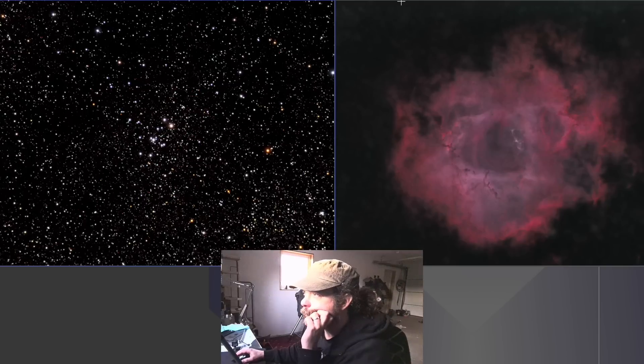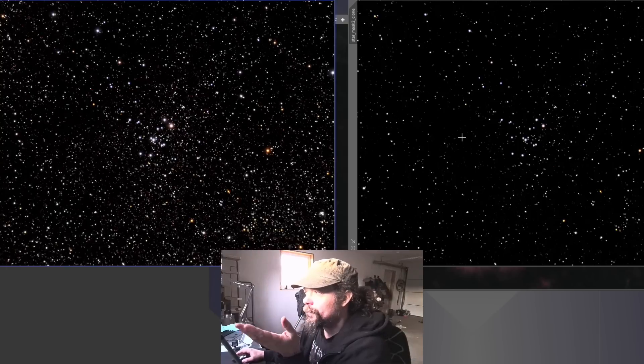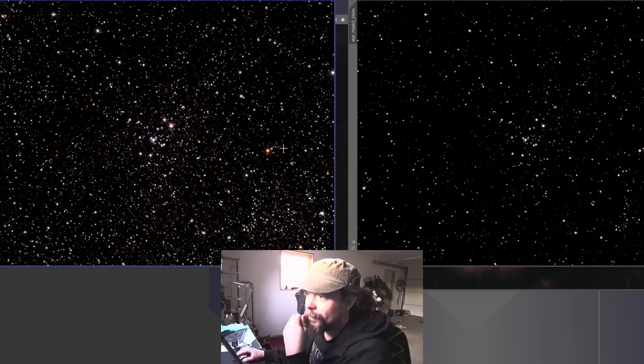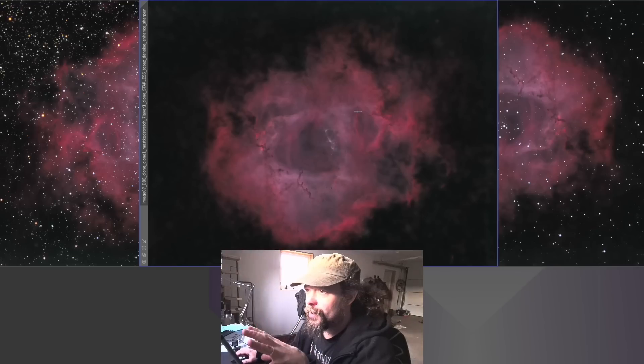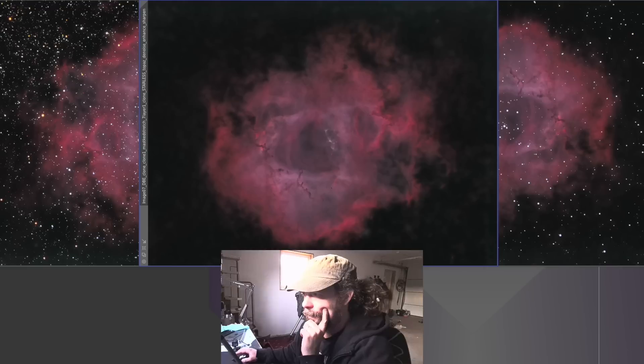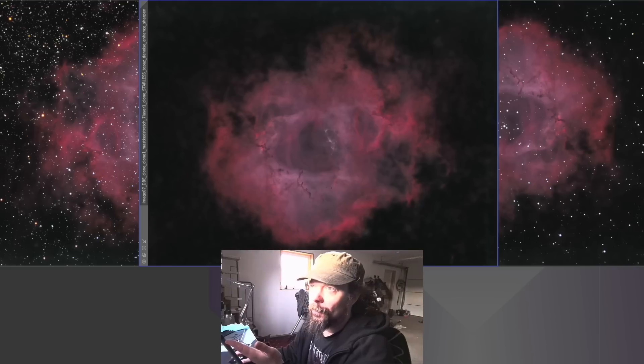I did a little test - I took the star field and reduced it slightly, basically reducing all the little red stars in the background to keep just the main ones. Now we're combining them back up again. Looking at the nebula here, stretched out, I want you to ask yourself: does this look like a pretty flower, or something completely different?